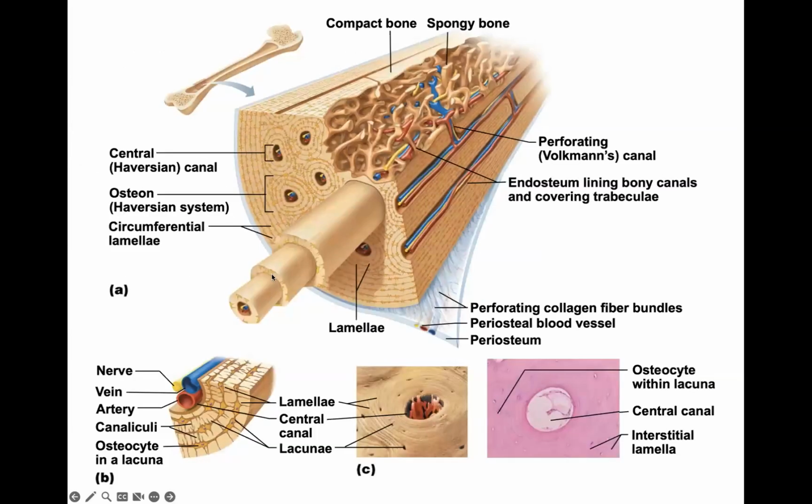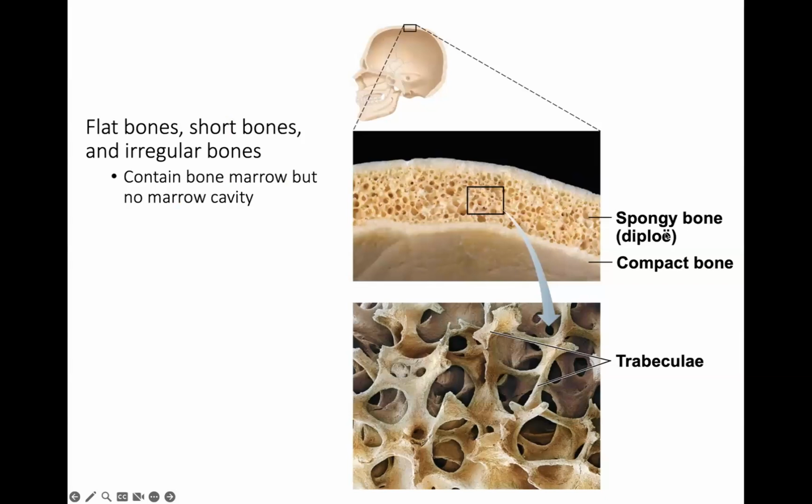So check that out. This is just showing us the osteons. We will have blood vessels and branches of nerve come into our bones and then follow these little central channels and be able to be distributed everywhere throughout the bone. So it's a very highly vascularized tissue. Okay. And this is just showing us the flat bones and how we have the trabeculae. And trabeculae is where we're going to have red bone marrow.